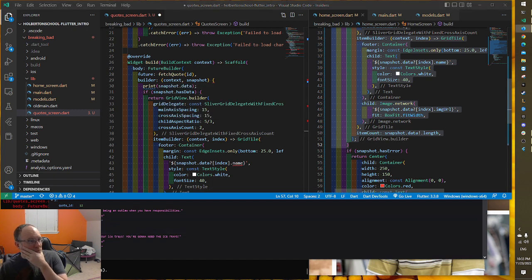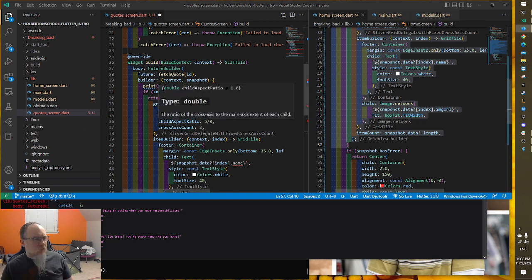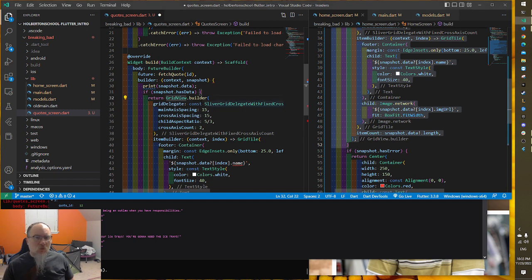Okay, what does the process want? It wants a list view. Set the item builder function inside. Yeah, build scaffold, fetch quote ID, and the builder argument is a function that accepts context, snapshot, returns list view builder. So this is going to be a completely different thing.